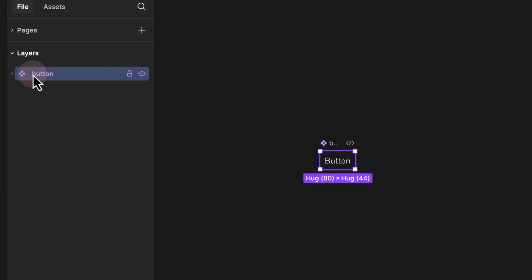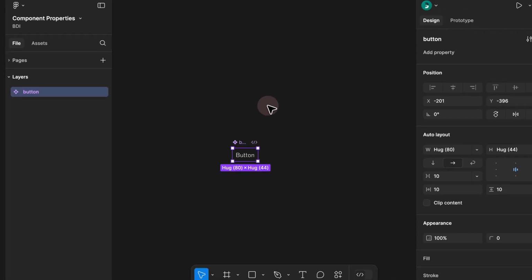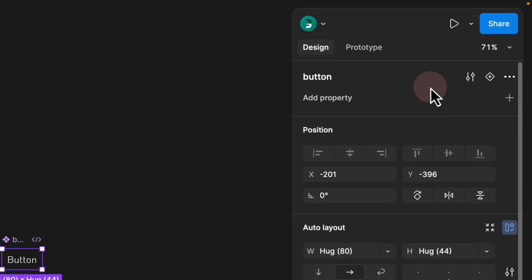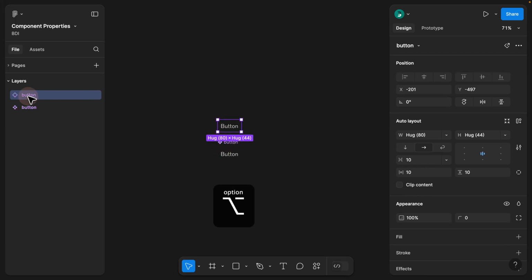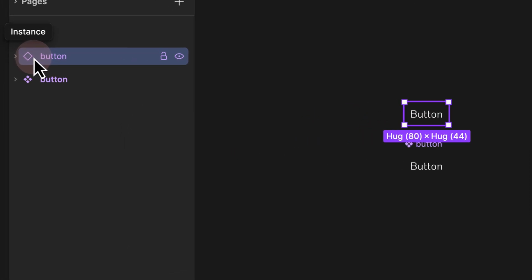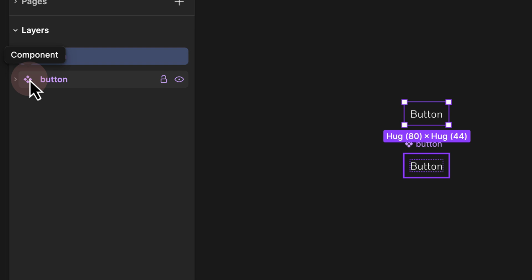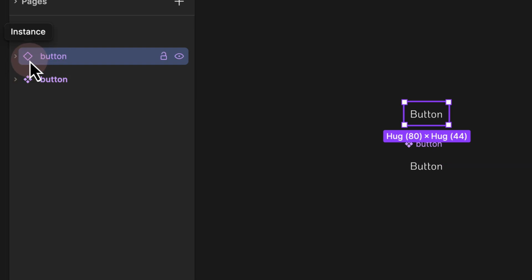If we take a look at the left hand side, you see that the shape of the layer has changed from auto layout to the diamond shape. That indicates that this is a master component. Also, if we take a look at the right side, we see now we have the option to add properties. If we go ahead and duplicate this by holding Option and dragging it out, as you can see now we are selecting an instance. If we take a look at the left hand side, you can see the icon is now different. If we hover over the component, you see the tooltip tells us that this is a master component, and if we go one up, we know that this is the instance which has a different icon.